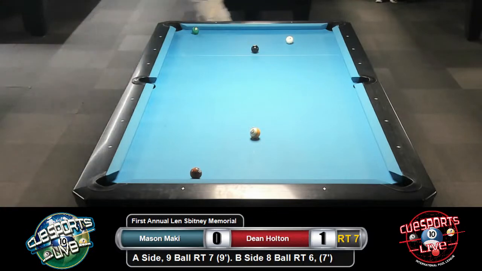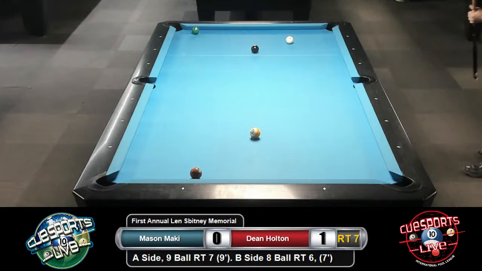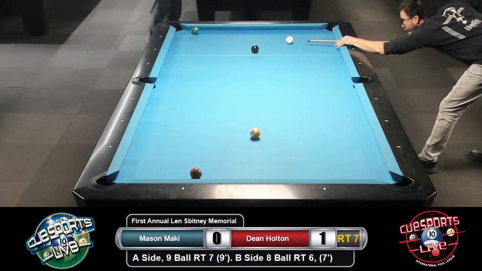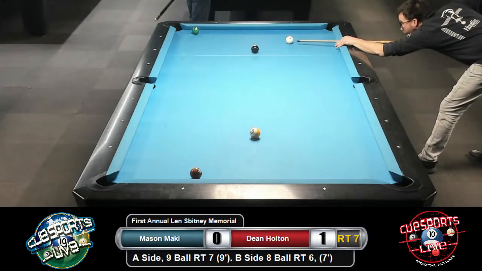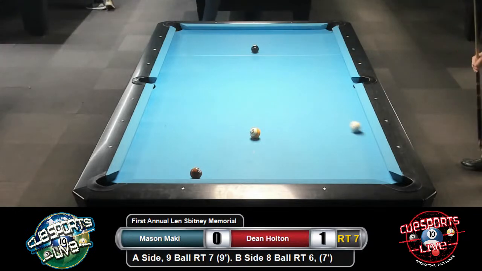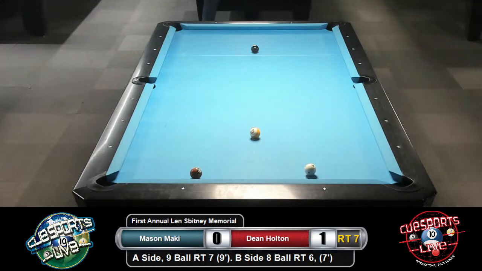He's got just enough angle, I think, that he can either go top inside and come all the way around, or play bottom right and try and bring it back. No, he went top. That was the right shot. It's a great shot by Mason there.